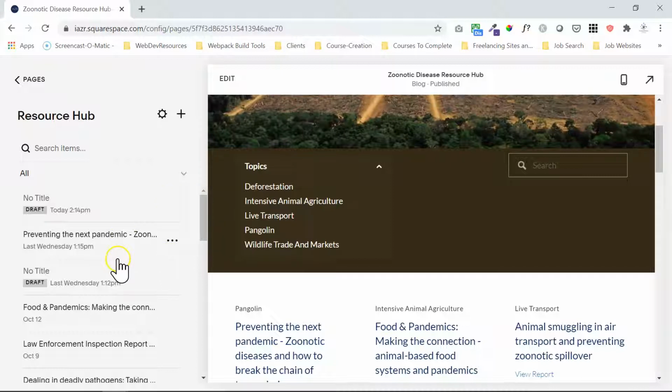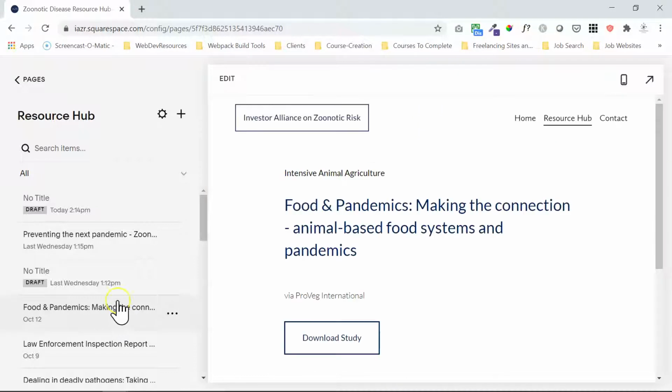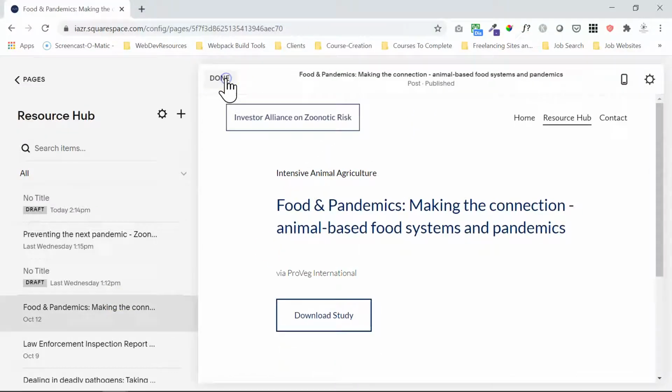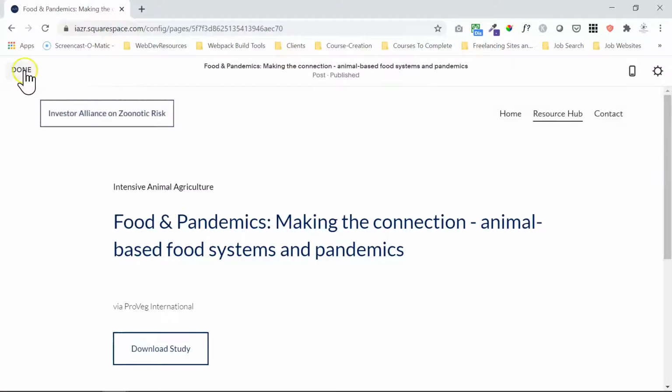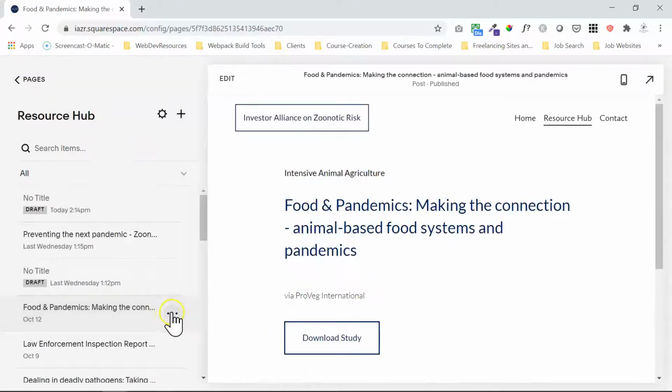And so to create a new listing, what I highly recommend for creating a new resource is that the first thing you do is you just click on an existing one, and you say Edit, and, whoop, not from here. You click on an existing one, and you say Duplicate.